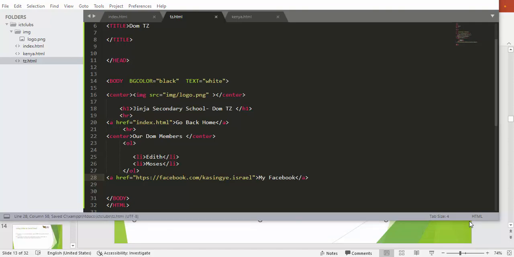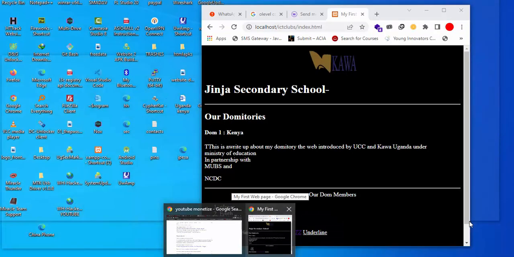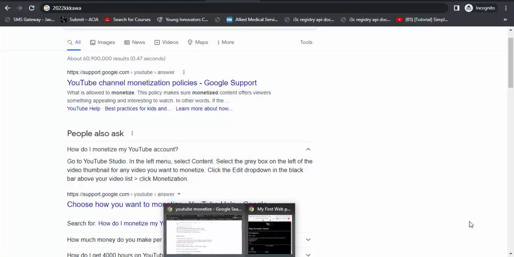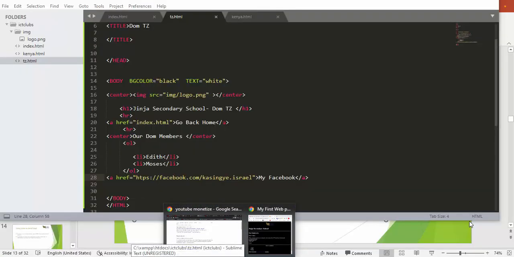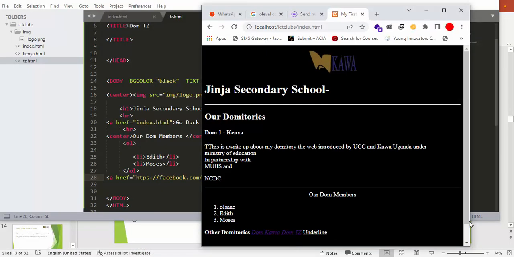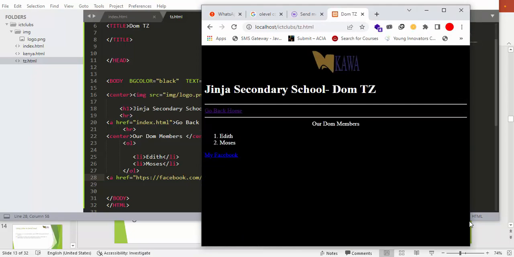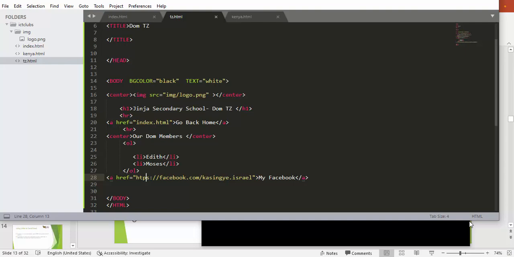Now you put here like maybe my Facebook. Okay, now when you come back, which page did we put it on? You have to know we put it on tz. So I come and I look for tz and I see here my Facebook. So if I click here, it will take me to Facebook. But the format of the link was wrong. I see it has to be right.